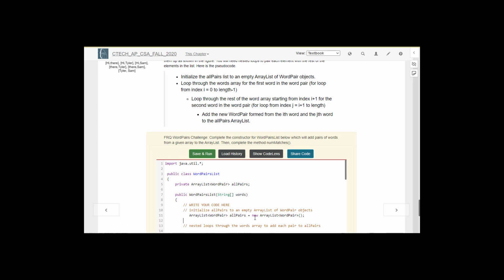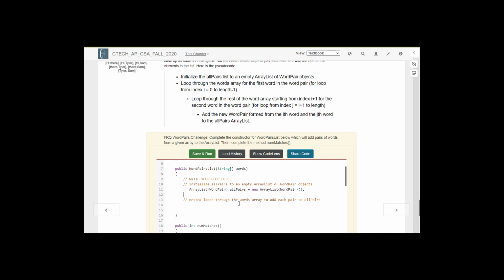Okay. So it's an empty ArrayList, and then we need to go through words and add the first and second, first and third, first and fourth, first and fifth, second and third, second and fourth, second and fifth, third and fourth, third and fifth, fourth and fifth, and so on and so on.